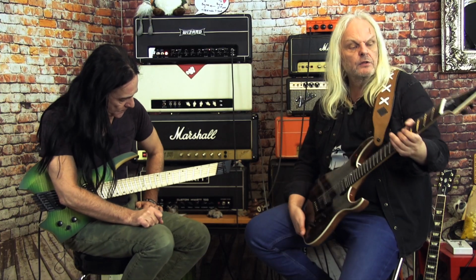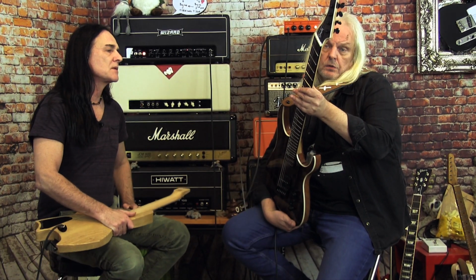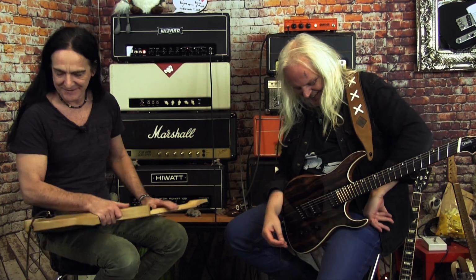The neck also feels great. It's a wide D shape. It's really cool. There are a lot of parts in the neck, I think 3 parts or more. It looks pretty good, well done. And the reverse headstock is a nice idea too. Very modern, very Hendrix-like.